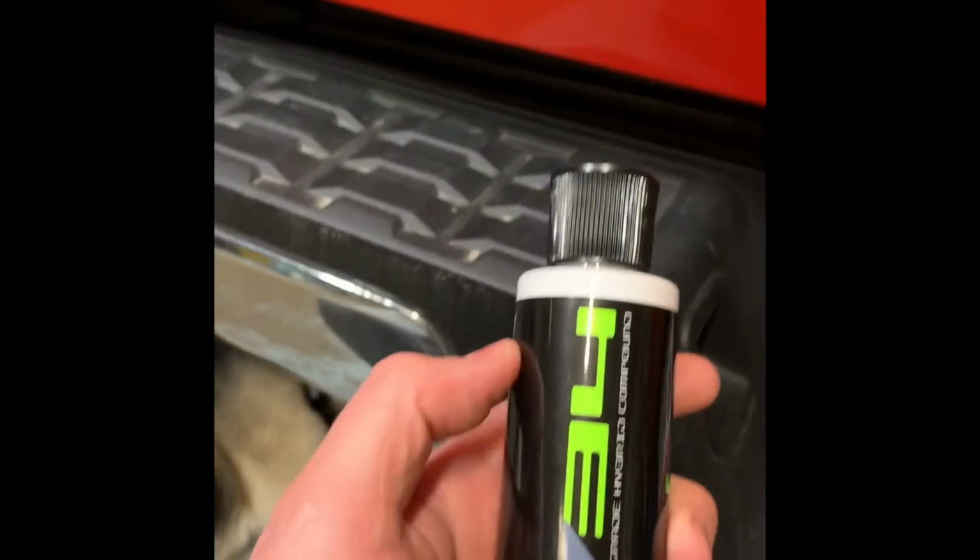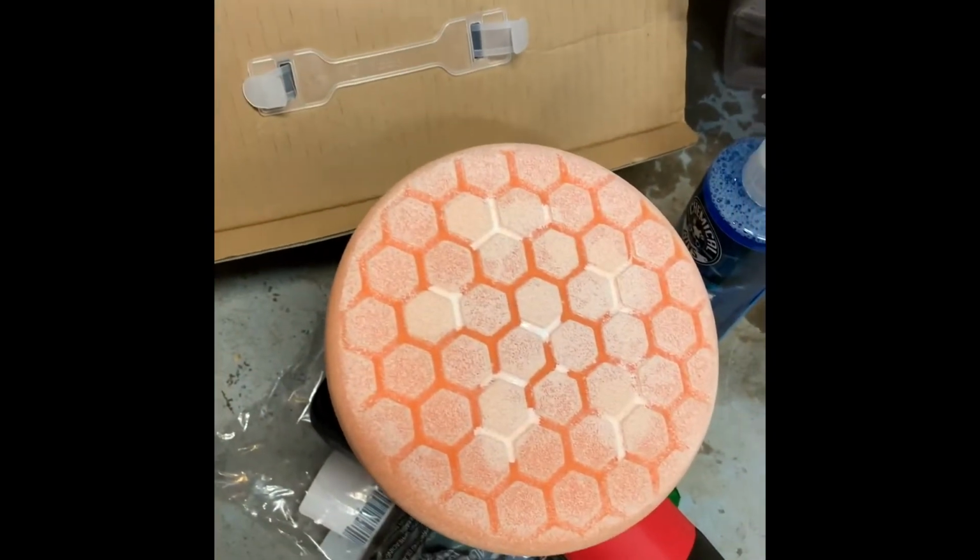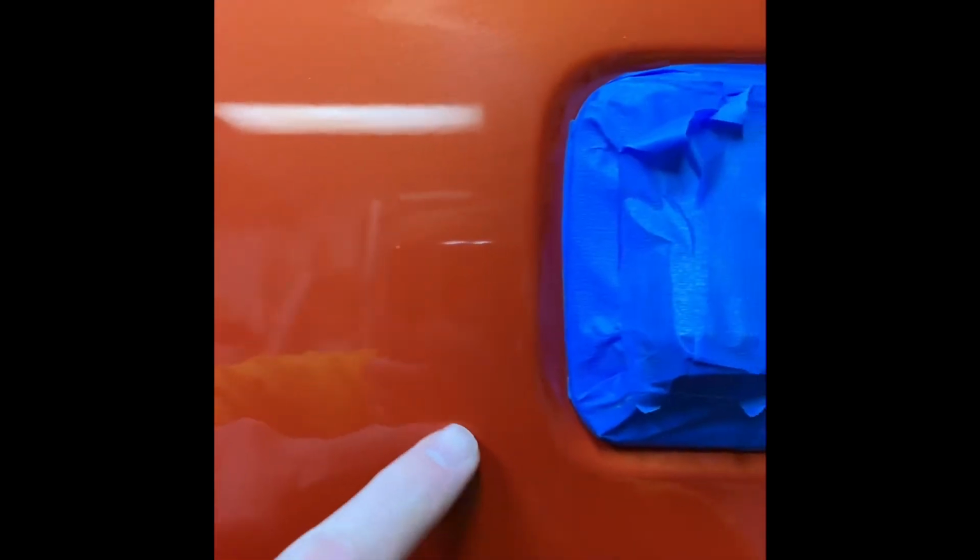All right. So the first pass with the 34 and the orange pad there. Significantly better. That right there really is the only thing that's left. All these other marks, there's a little one right there if you look in the light just right. Everything else is gone. A couple more, if you get the light just right, you can kind of see it up here. But yeah, this is definitely doing the trick. So I'm going to make one more pass on it, and we'll see what happens. Can't really feel that, so I think I can get it out.